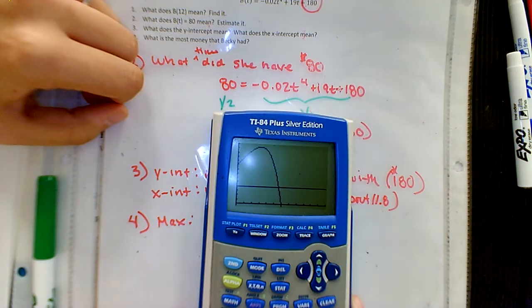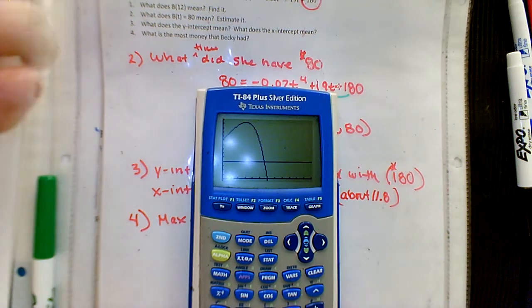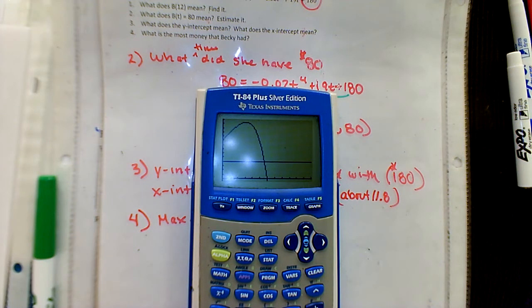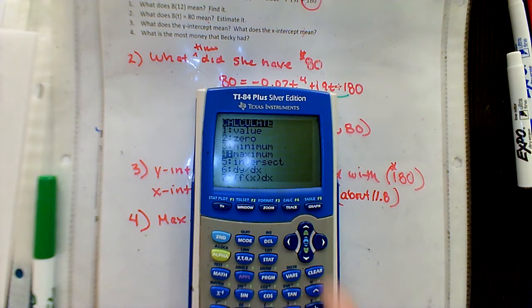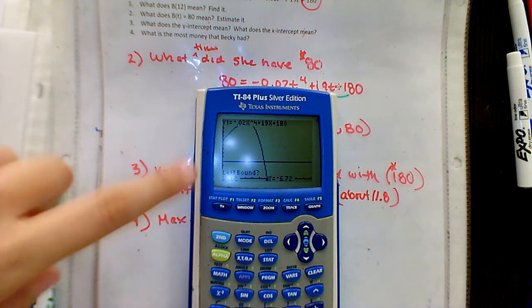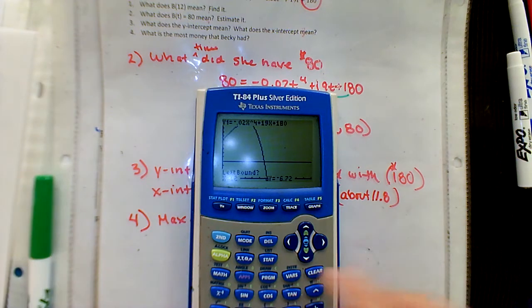Okay, we wrote down the steps on Friday. Can we go back and use them? How can we find a max? What buttons? Go ahead, Caitlin. Second trace and then go down to number 4. Number 4. Okay, good. Because on Friday I think we used minimum, but in this case we're just going to use maximum. So far so good. Can we keep going?